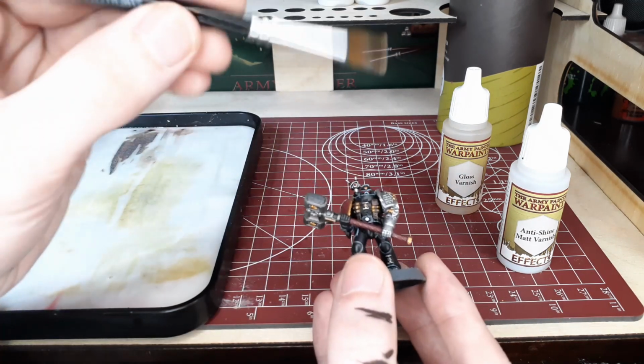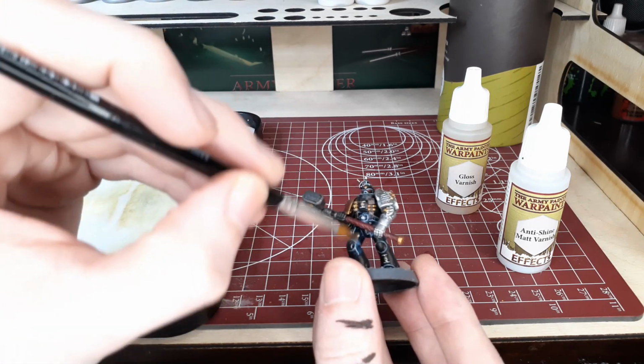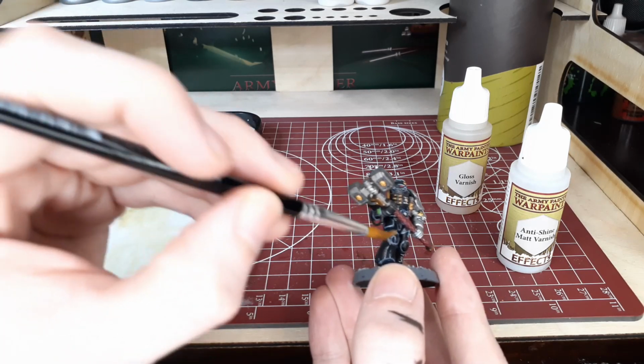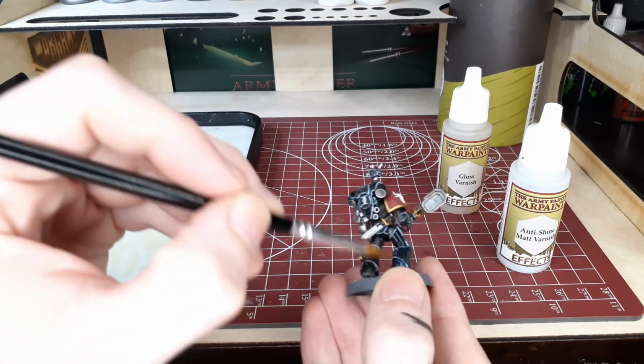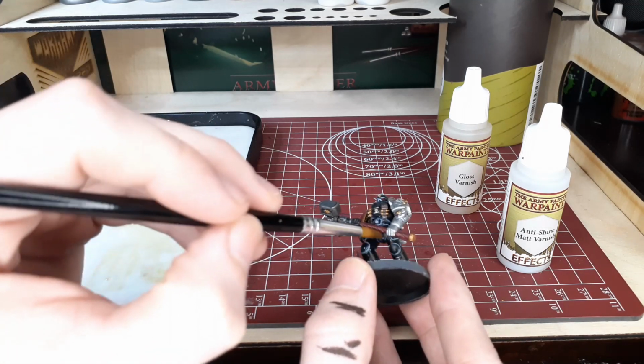You can varnish at any stage, but the most important time to use your varnish is at the end when you finish your model. You want to use it to seal in the final result. And as you can see here, I'm just working the varnish all the way around the model, only really avoiding the metallic parts, and in some cases just covering metallic parts as well.